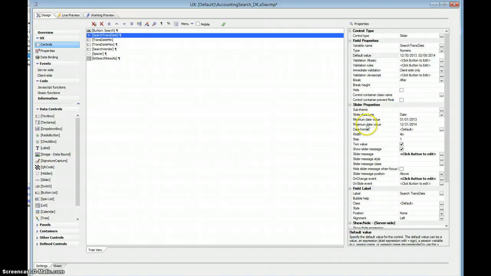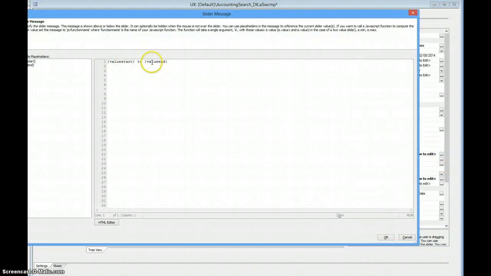Here we set a minimum and maximum date value, which is the min and max of the slider bar itself, but I'm overriding that in the JavaScript for the on render complete event. So that doesn't matter. That's just kind of a default, but I'm overriding that. But this does matter, this default value. I'm setting that up because that's where the two slider controls are going to sit. Slider message doesn't make any difference. On change event, well, I'll just show you that anyway.